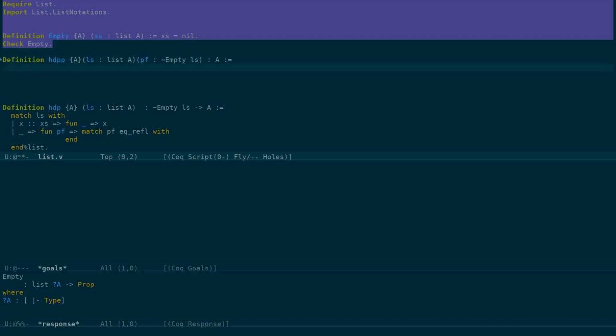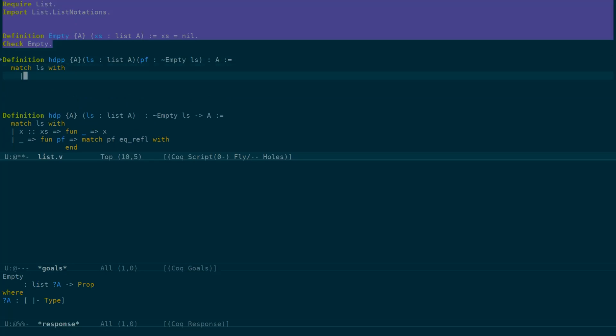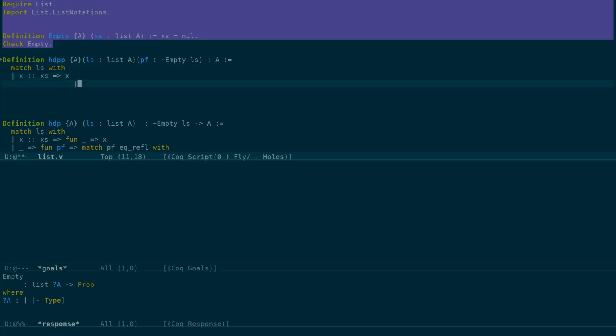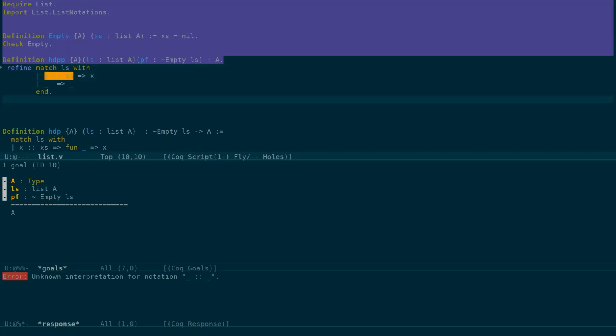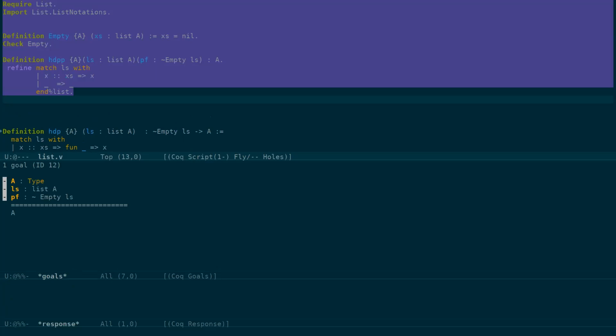Then I have to write like this and match LS with this part. This part is fine. So when it is empty, what do I do now? Let me do my standard way of doing it as a design. It is not able to figure out that it's a list. Okay, so now you see what is happening.